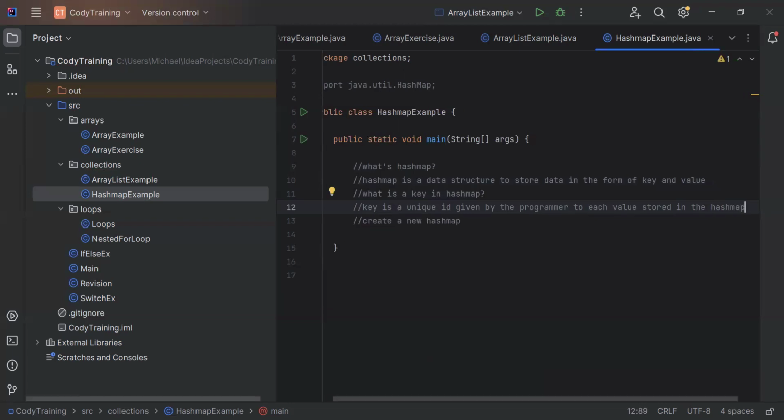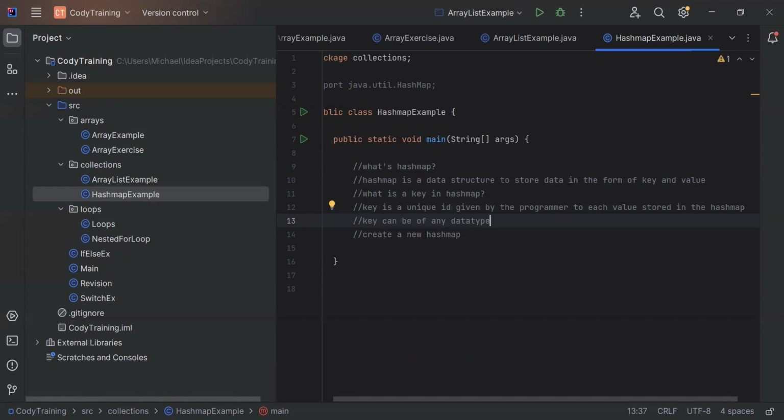And by the way, a key can be any data type. Unlike the index, which, if you remember, is always an integer in array list, always a number, never a string.